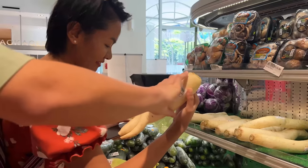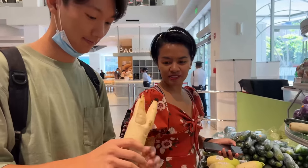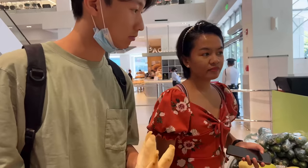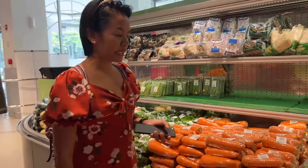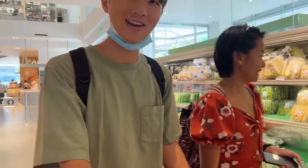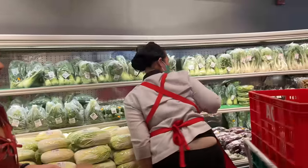Wow. 68. It's like a hand. How many do we need? One only. This is already too much. It's okay for the three of us because we will put other vegetables as well. Oh, okay. Yeah. So radish, and then we call Chinese spinach kangkong. Kangkong. I never heard about kangkong. Okay, right.